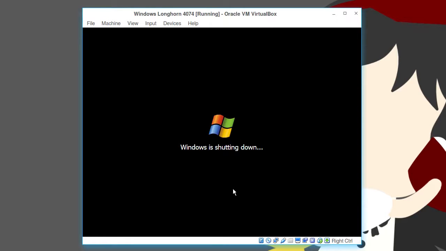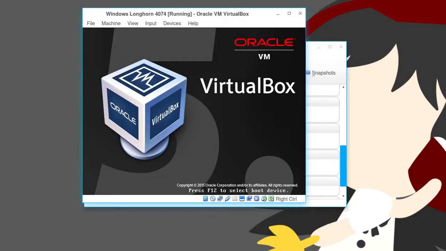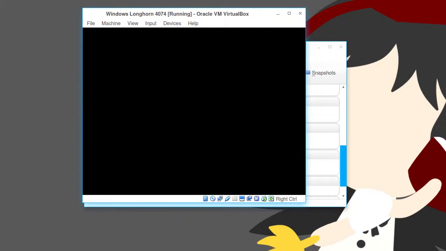Windows is now shutting down. This is actually a really cool thing with the Windows flag over a black background. Oh, hey, look. It's a boot up screen. Congratulations.